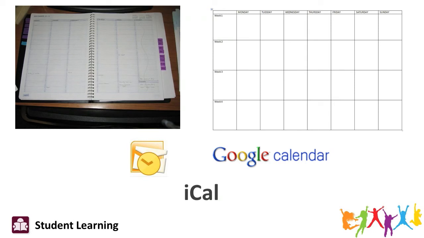In terms of the paper format, there are academic diaries, which usually cover the calendar or academic year, and single planners, which cover different time periods, which you can either carry with you or display on a wall. Various software options are available, such as Outlook Calendar, which is part of the widely used Microsoft Office package, iCal, which is popular with Apple users, the online Google Calendar, and many others.